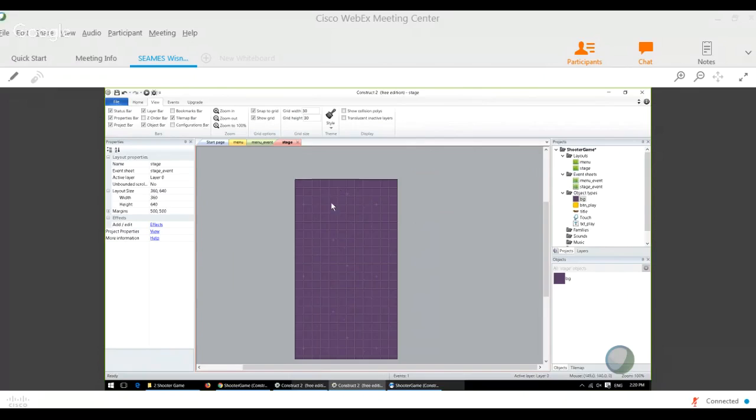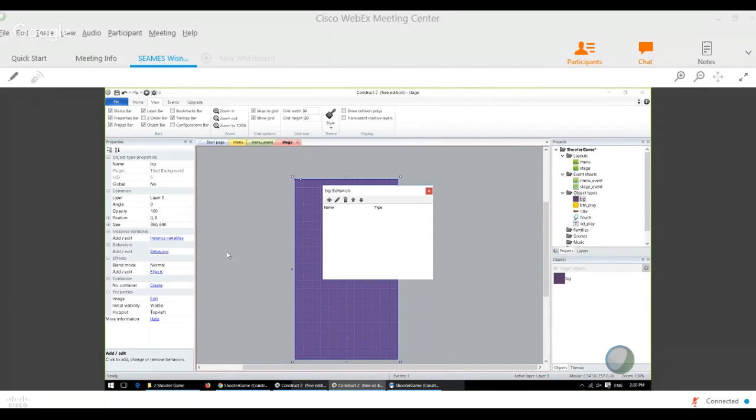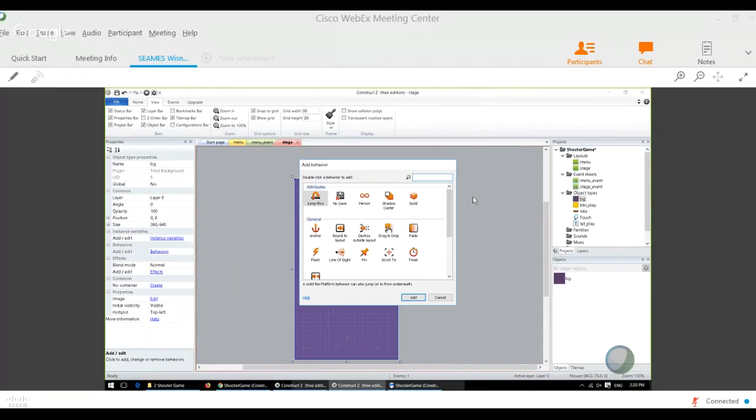But for this stage, we want to move the background. So click the background and then click behaviors and then click open, and then here you can choose wrap.